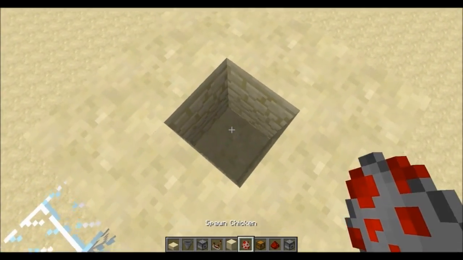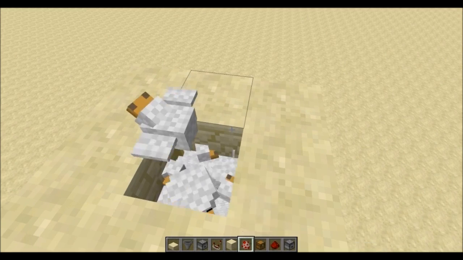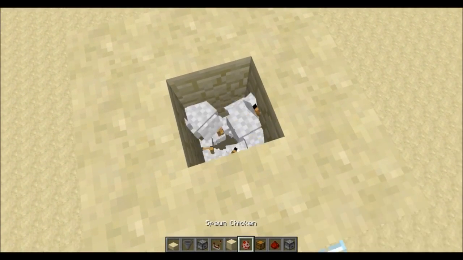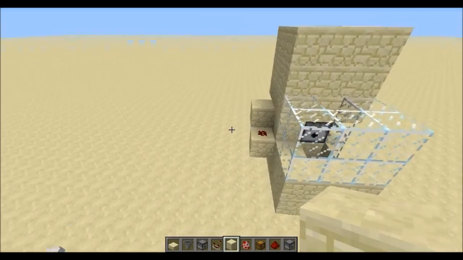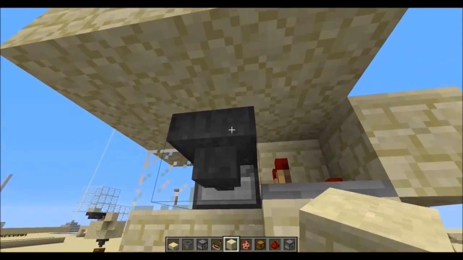So I got my chickens, and all I gotta do now is wait. Let's make this a little higher, just so they stop jumping. They should eventually stop. There we go. So every time a chicken lays an egg now, it's gonna get into this dispenser here.